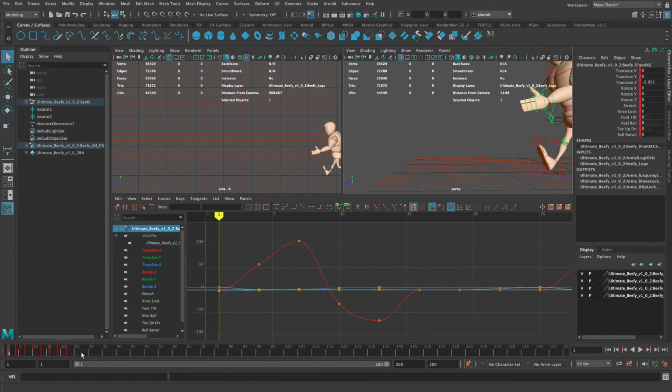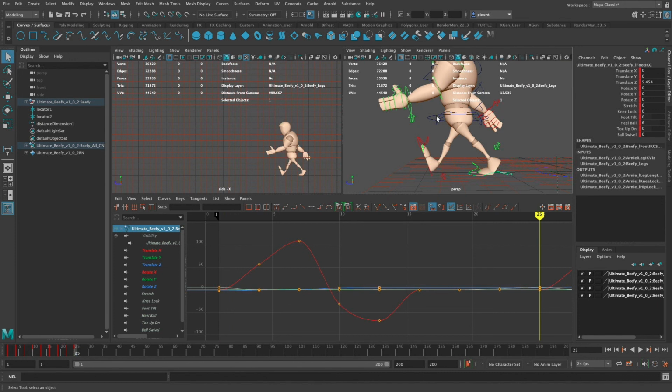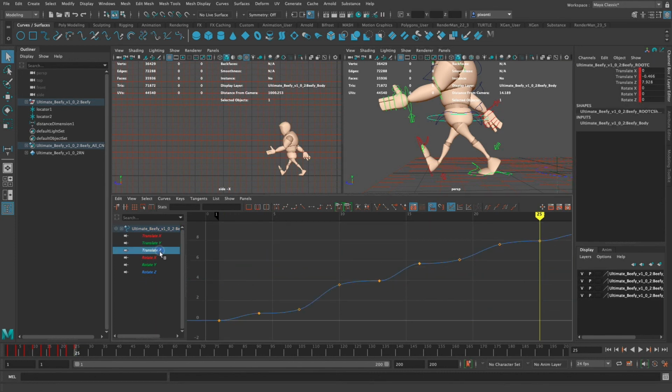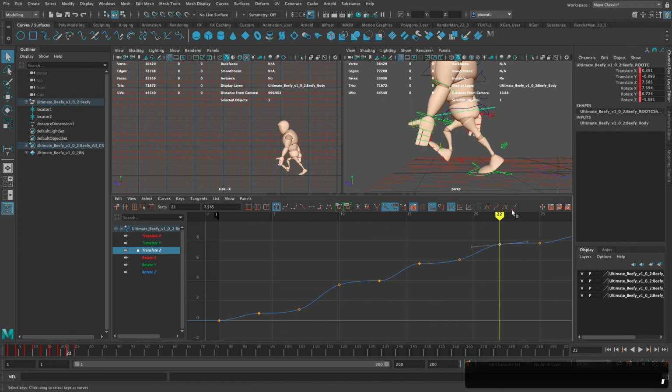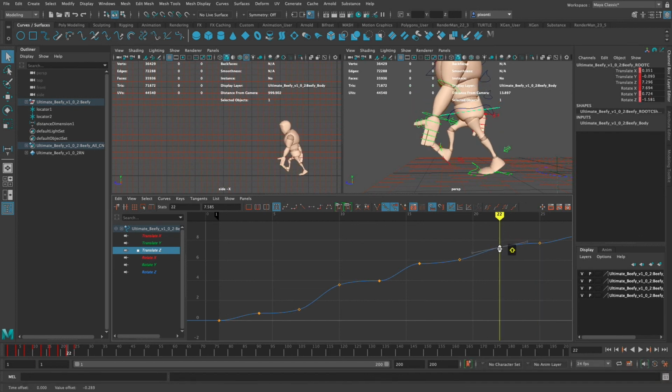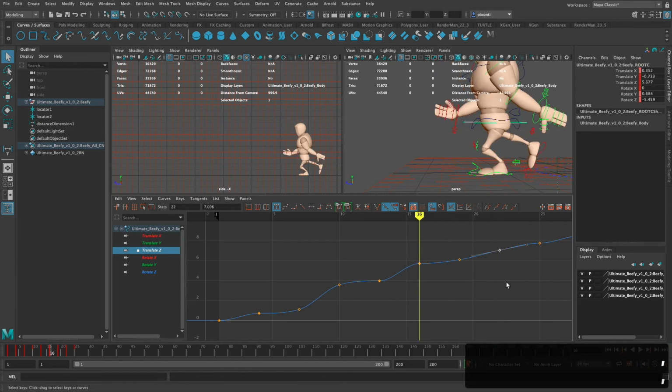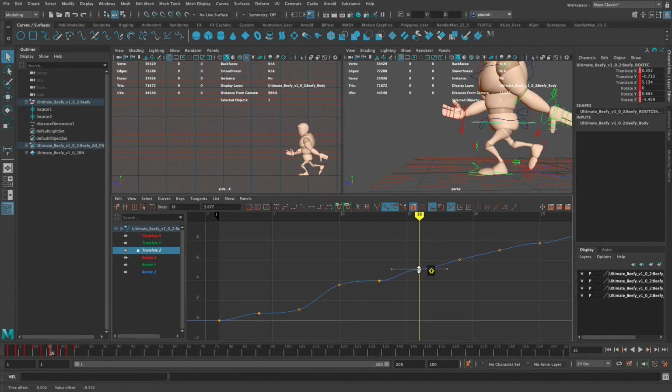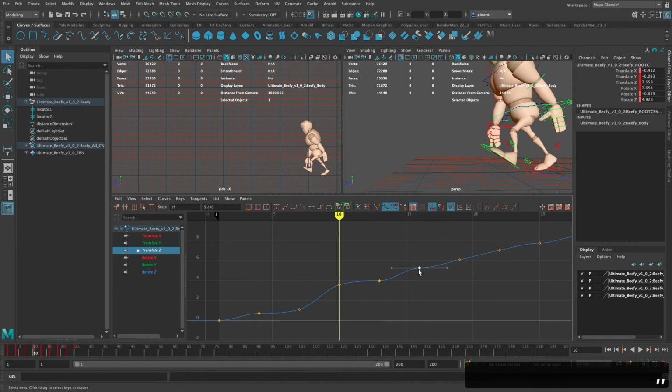Like I think that he is, I'm going to go to 25. I think this waist controller is moving a little bit too far forward. So I am going to pull it back just a little bit. Right? Go to the previous one. I'm going to pull that one back just a little bit. So his foot is still on the ground right there. Right? And then I can go back and look at the others. And I think that one's a little bit too far forward, so I'm going to pull that back a little bit. Right? And I'll go back, back.